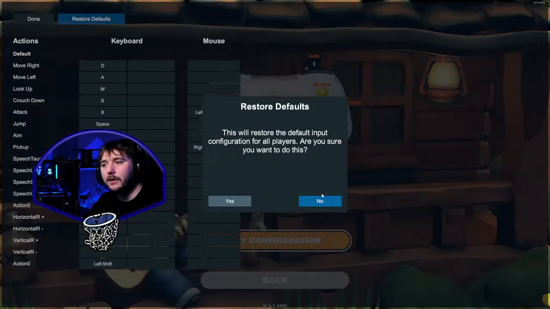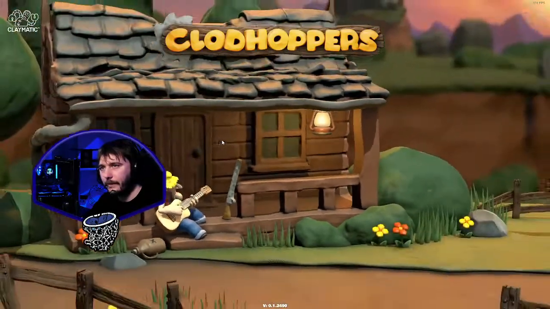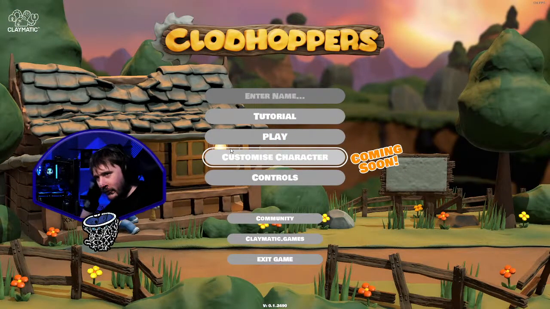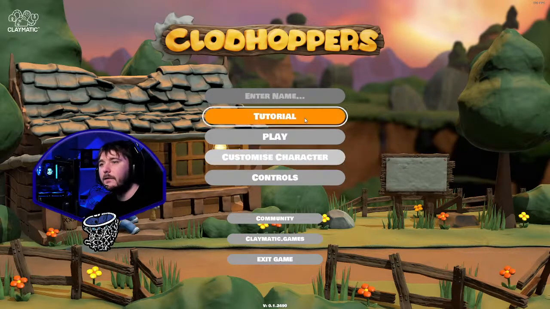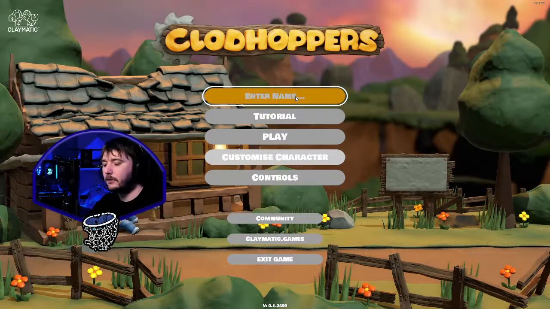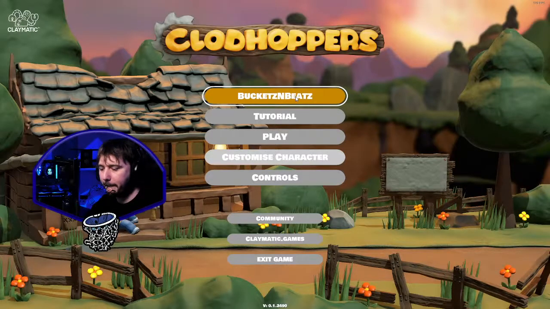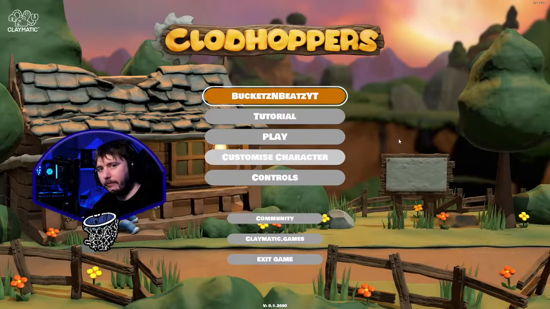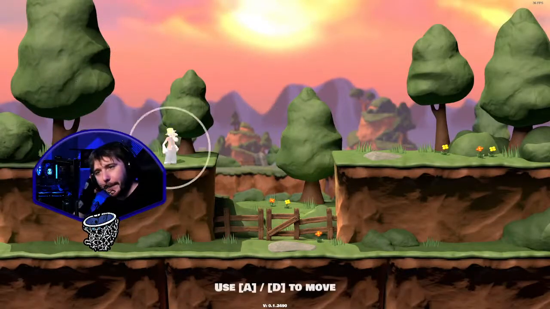Let's restart defaults then. Yes. My bad. That's a little weird on how that control layout was. Customized characters coming soon. There we go. It's a beautiful name. Picked it myself. We can do the tutorial or we can play. Let's hop in the tutorial real quick.